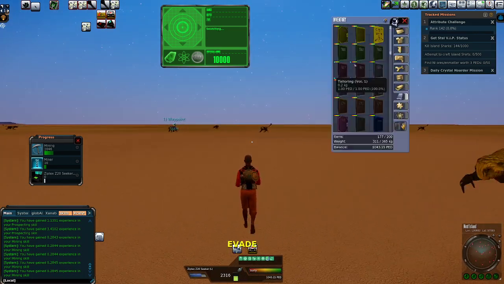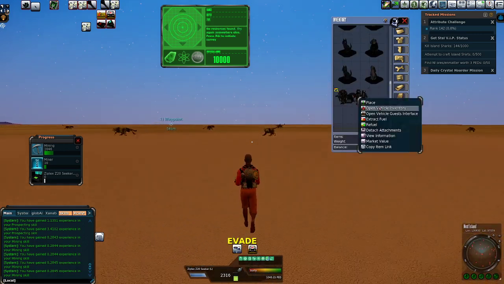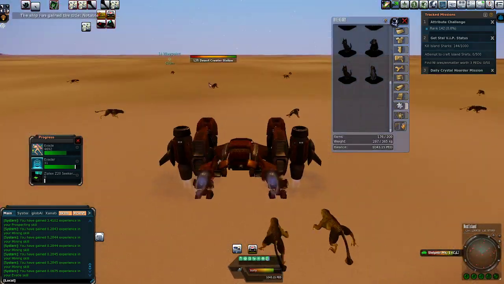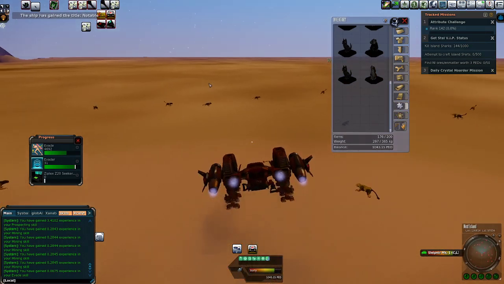Oh, it aggroed. Hopefully we don't hit anything there then, and can get this down in time. They hit kind of hard. Woo. Alright, off we go.